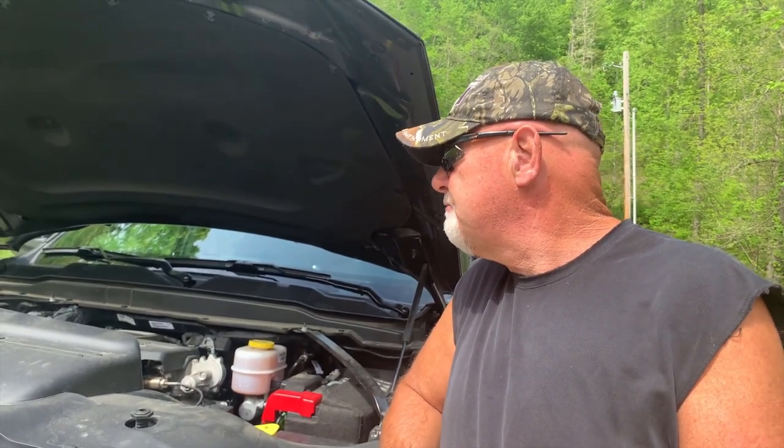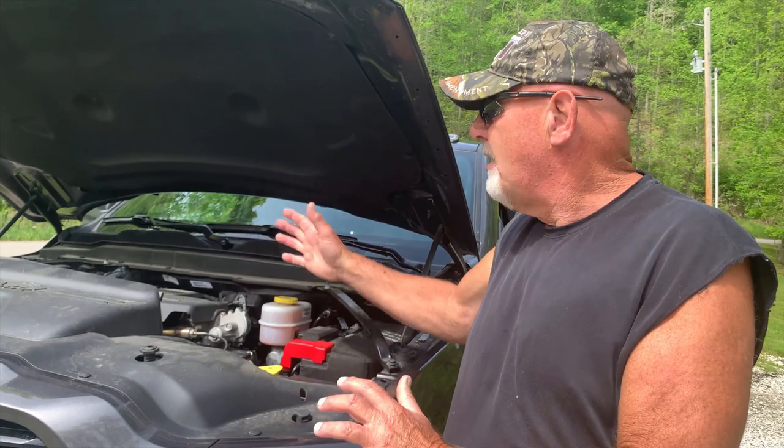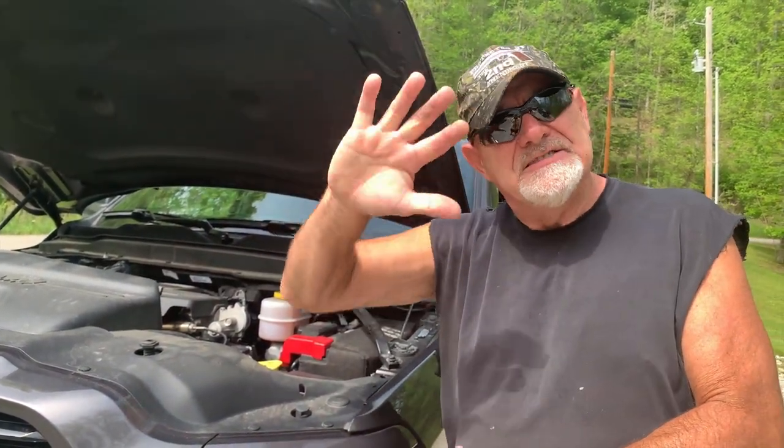I'm going to say about this truck, folks, it's built solid, made for the long haul, heavy duty, a huge, powerful 6.7 liter turbo diesel engine. I've never driven it, but my son-in-law has. And he is literally in love with it because it's unlike anything he's probably ever driven before. Even though I've not driven it, based upon what I see and what I know about it, I'm going to give it 5 stars.